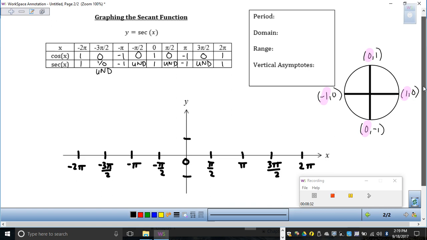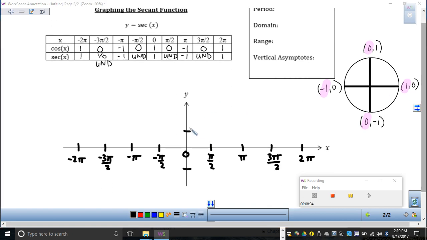All right, so looking at our graph here, like we did before with the dotted line to graph sine, I also like to do that for cosine. So let's think about our 5 key points going from 0 to 2 pi: maximum, x-intercept, minimum, x-intercept, maximum. We'll go ahead and connect that with a dotted line. So there's one period, and then we'll just repeat that on this other side. Also notice how the places where our function is undefined are the x-intercepts, because the x-intercept is when y is equal to 0.